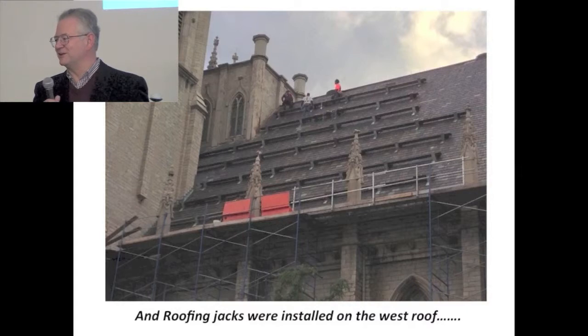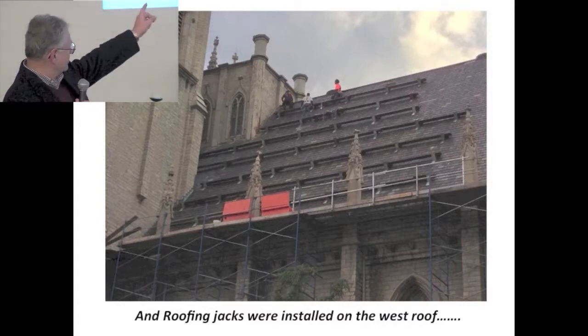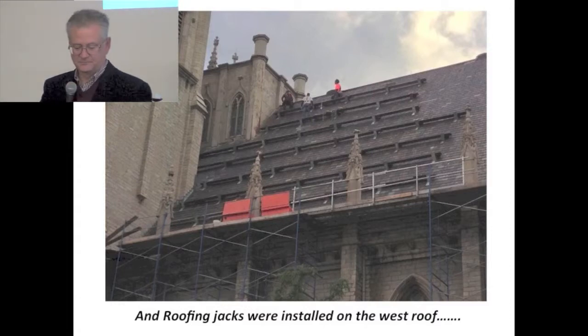Most of us would definitely want to have a rope around us if we were on this roof, 100 feet above the ground. These guys worked without any slings or any ropes most of the time. And they were allowed to do that by OSHA rules because of the flat section and the handrail, and the use of roof jacks.